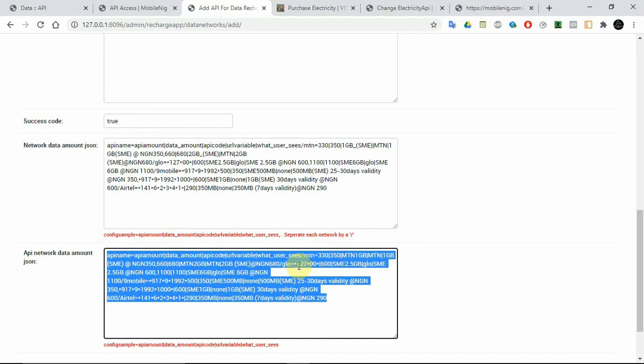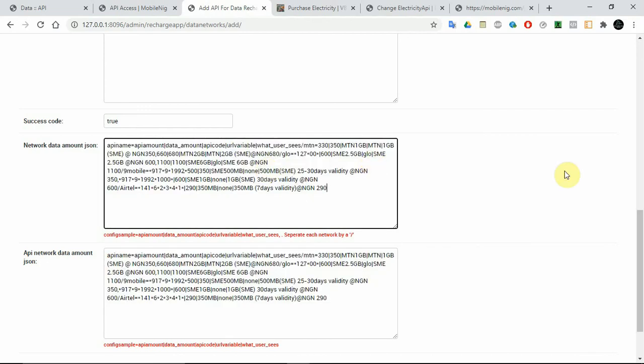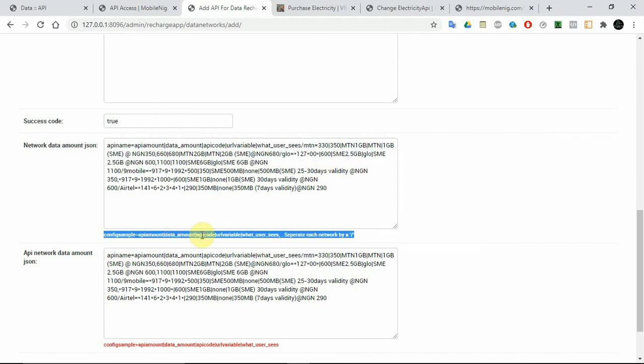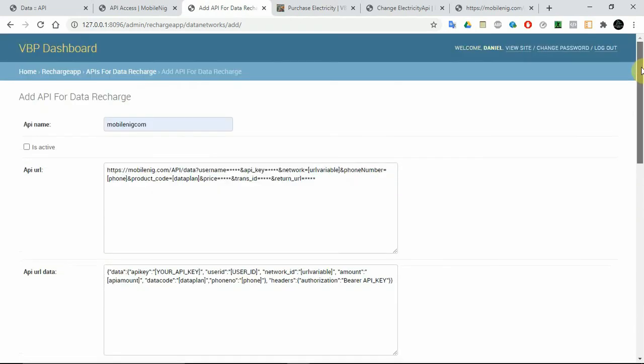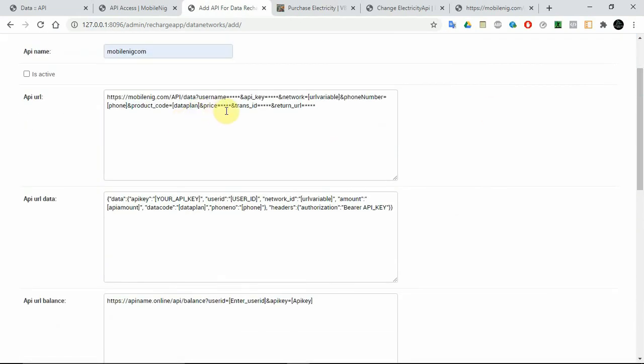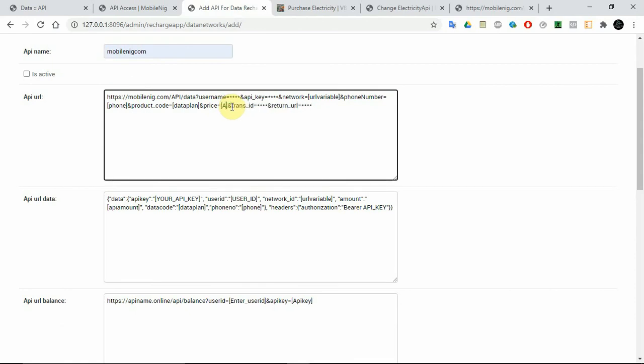I've configured that this is what you are going to get at the end of the whole configuration. So you can apply what we've done for the MTN to the Glo and so on. That's why we add this part here where it can guide you on what to put and what not to put. I'll just continue with what I have here. This price now is the amount, which is the API amount that you've seen there. Then here is the order number, as we've always had.